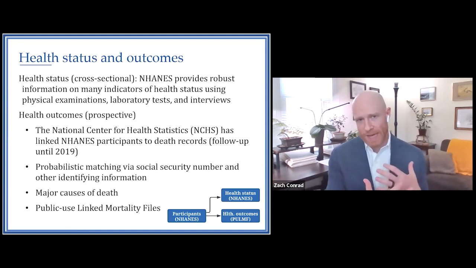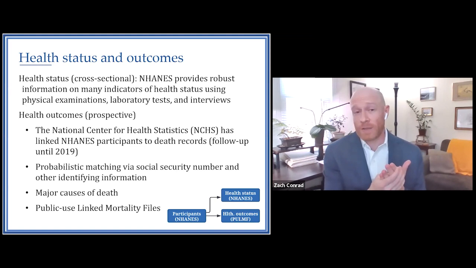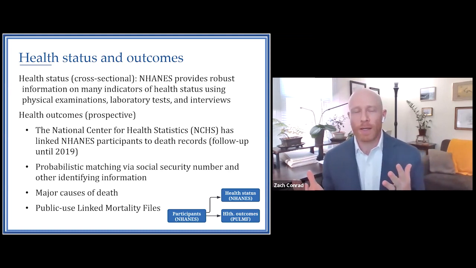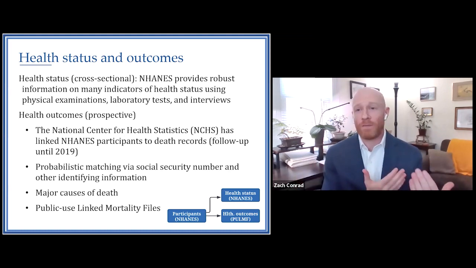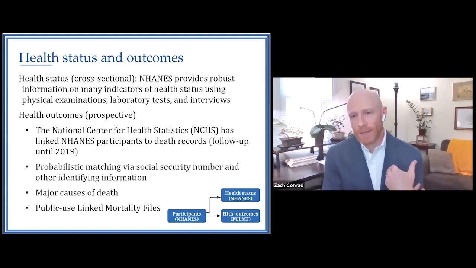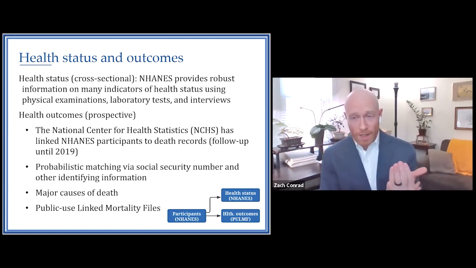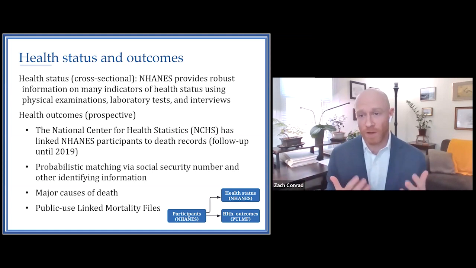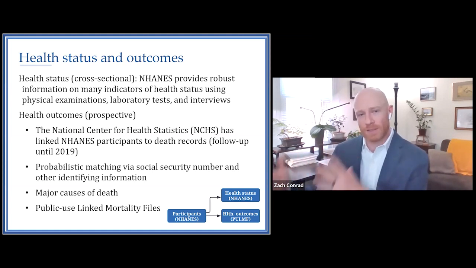So when we're talking about health status, we would think of that as cross-sectional, right? NHANES is providing pretty comprehensive information on a lot of different indicators of health status. Actually, even better, if somebody gave information that they had, for example, a blood draw, and that blood draw indicated dyslipidemia, so high levels of circulating triglycerides, then you can link that data to the person. And so you can start to identify who in the population has dyslipidemia.